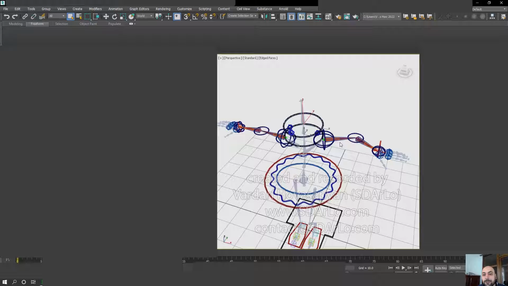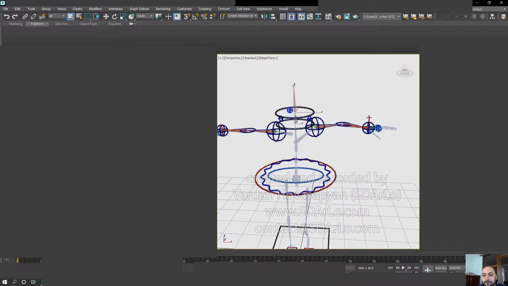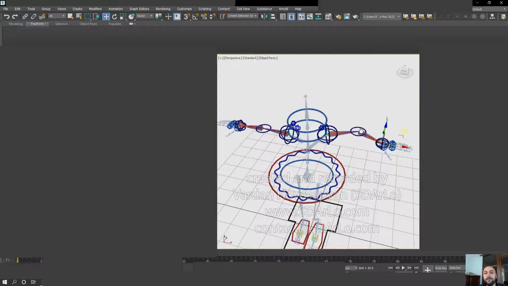This is very important because this is an IK system, an FK system, and a blending between them. All these systems are maintained with regard to their bone size change.